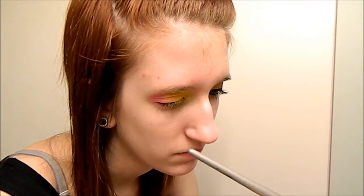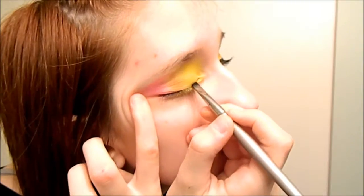And for eyeliner, I use Maybelline's Eye Studio. It's like gel liner or cream eyeliner, I don't know what you call this. And I use an angled eyeliner brush that I got from Sephora. It comes with a brush, but I don't like the lines that it makes with the brush. So then just make a line like you did on the top.